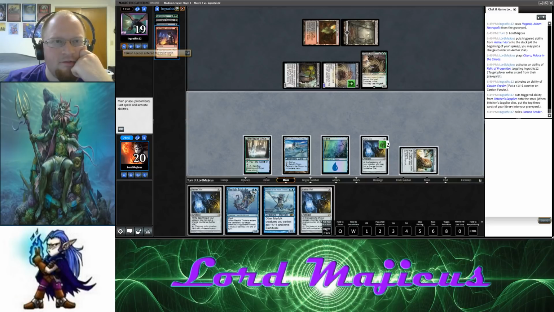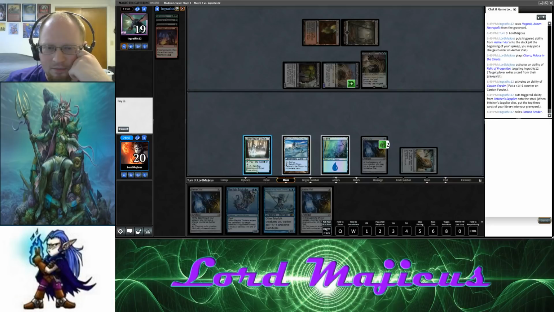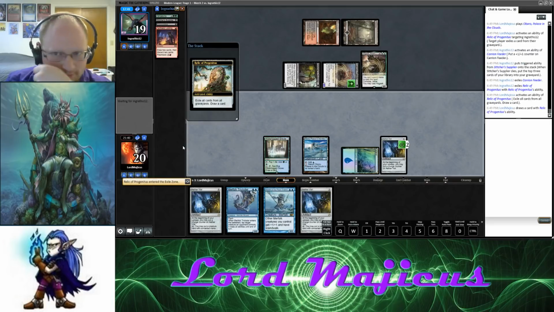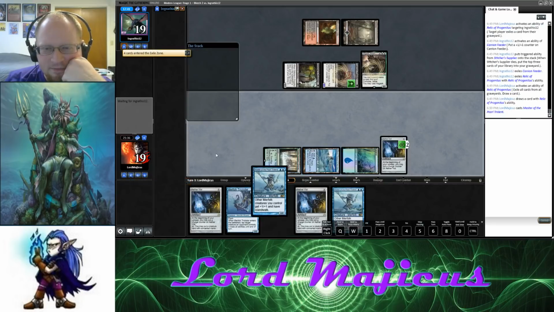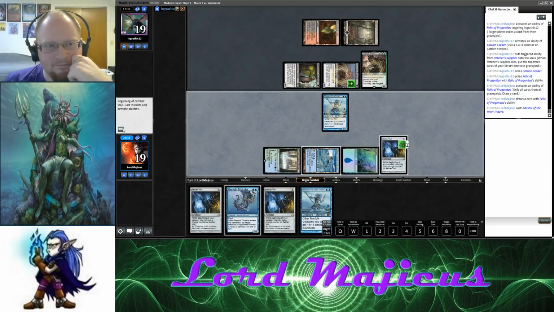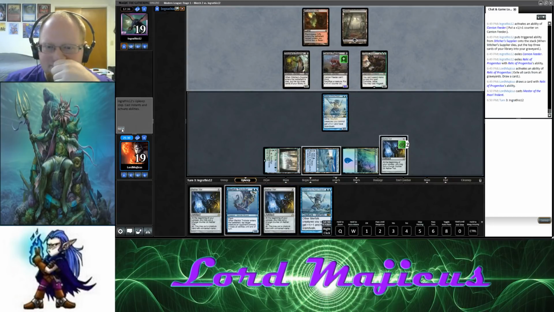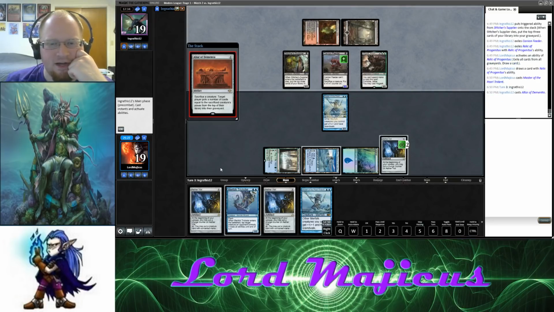Yeah, Gravecrawler, Vengevine, and Faithless Looting. That's probably worth it right now. Alright. Just put as much power on the board as we can. We'll tap this down with Merfolk Trickster. So we can get 3 more cards in the... fuck.